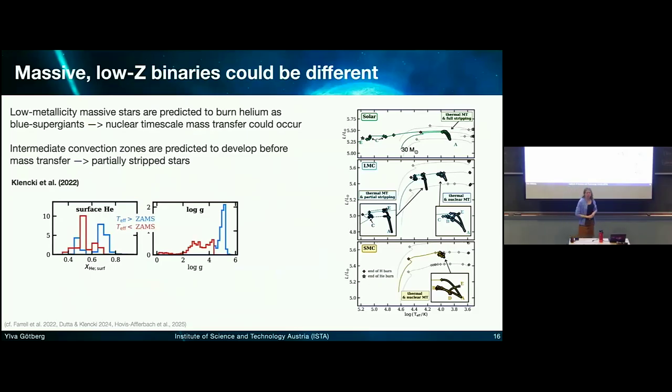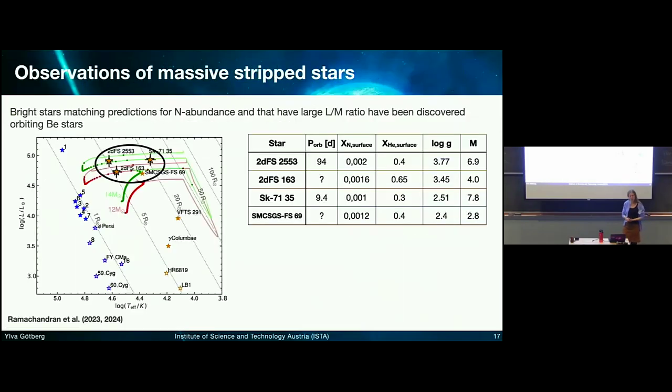And this lower helium enrichment is because for the star to burn helium as a blue supergiant, it needs to develop a thick convective layer inside of the star. Details, but important for what happens to the evolution of the star. Okay, so this prediction, and Jakob can tell me if he doesn't see it this way, but I think is that we have long-lived, less stripped massive stars at low metallicity. They could exist. And there were some observations by Varsha Ramachandran in the SMC, I believe.